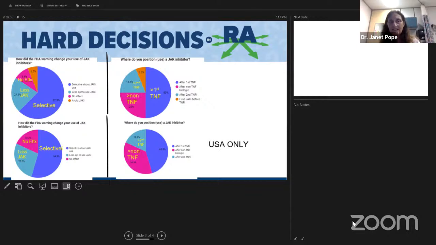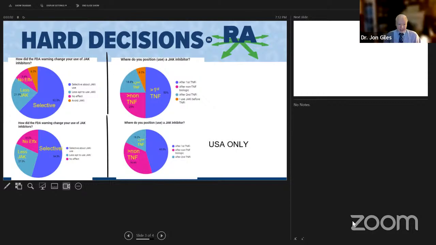I can tell you in Canada and in Australia, before ORAL Surveillance, new use of JAK inhibitors in rheumatoid arthritis was somewhere around 40% of new-use scripts of advanced therapies. So it wasn't everyone, but it certainly wasn't 6%. So that number might have gone way down. So let's again open it up. What do people think? John, what do you think about this?